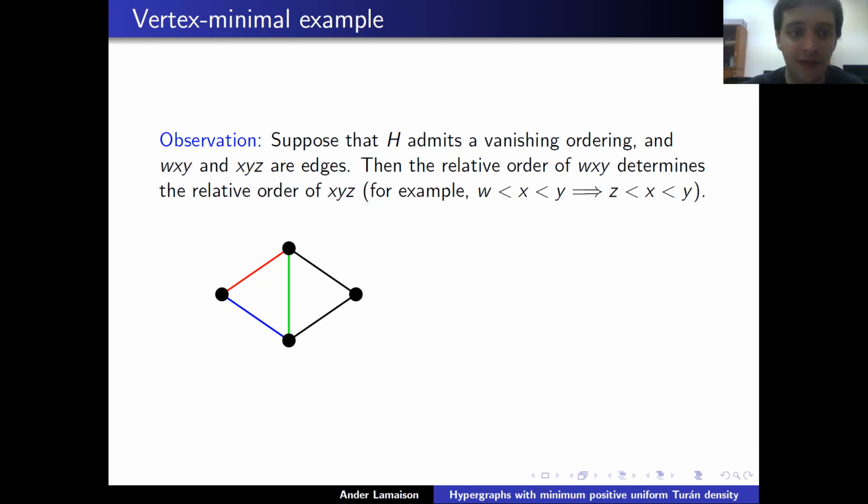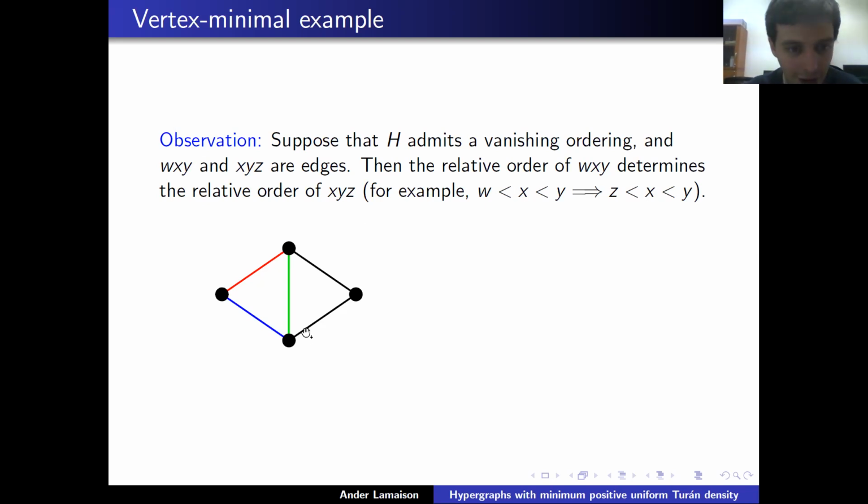If we know the relative order of these three vertices, let's say W is less than X and less than Y, then the pair XY will be the top pair, sorry, it will be the right pair in this edge, meaning that it will be a green pair. But then it will also be the green pair in the edge X, Y, and Z, so we know that Z is the smallest vertex. And because we still know that X is less than Y, then we have completed the ordering of the three vertices. Z must be less than X and less than Y.